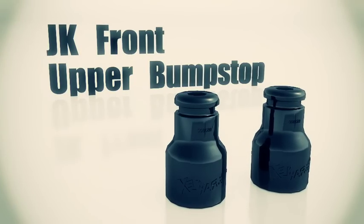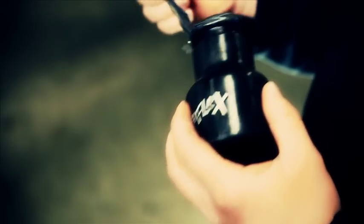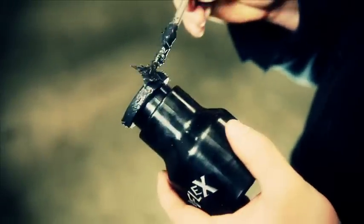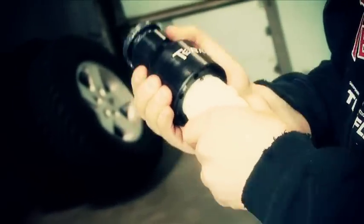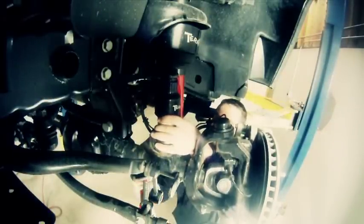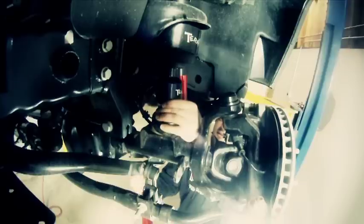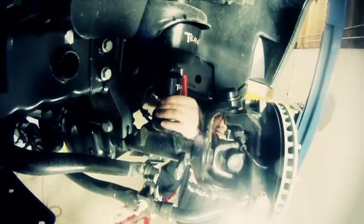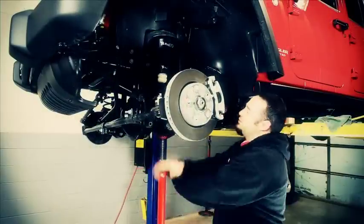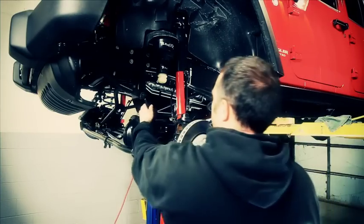We can go ahead and grab our bump stop extension. Apply a little grease on there. Pushing in the bump stop adapter is a little more work. Some people can push them in by hand, but very few. Ben just uses the axle as a press and pushes that bump stop into position. With our new spacer, the factory isolator, our bump stop extension, and the factory bump stop all put back into position, we're ready to install the spring.